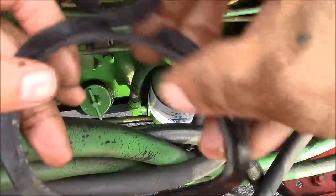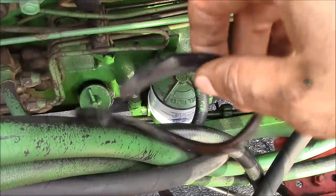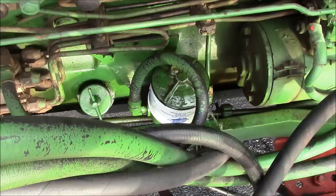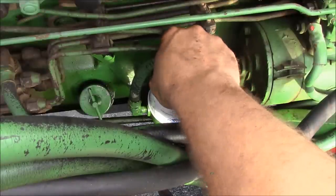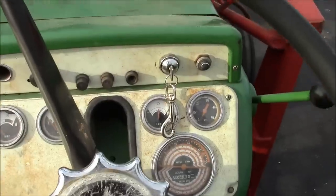Alright, let's try it again. I had to make a new gasket to replace this little gem on the primary filter. So let me try priming it up again. Okay, it's not a very elegant solution, but I think it worked. Well, let's see if the old grill will start.